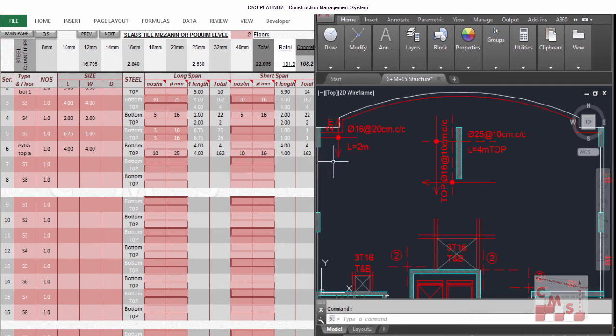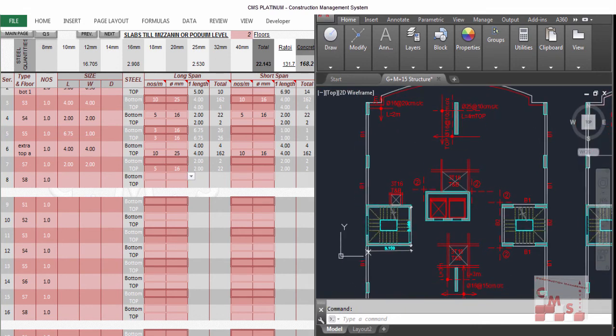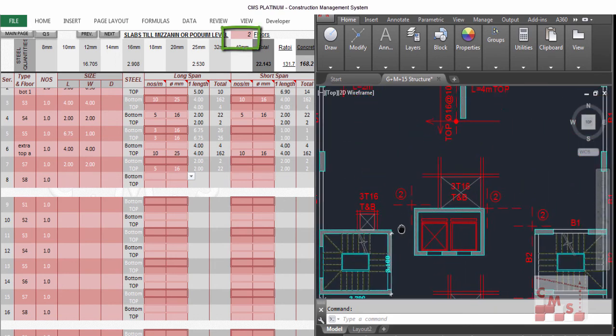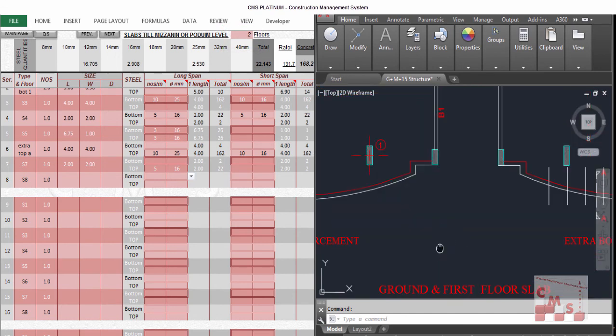Another rebar, we'll find here 2 meter for one direction and multiplied in 2 meter direction, so we have 2 meter by 2 meter, but we have also one direction in the top. We'll put it here because it is 20 centimeters, so we have only 5 pieces per meter for diameter 16 milli, and so on. We'll do the same for all extra reinforcement for this slab, and as we said before, it will be multiplied by 2 because we have 2 slabs with the same shape, which is for the ground floor and first floor or mezzanine floor, as it is mentioned in the CMS.